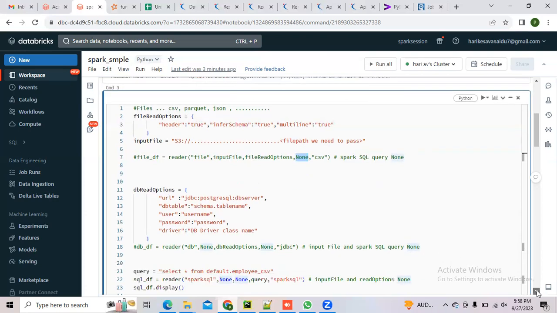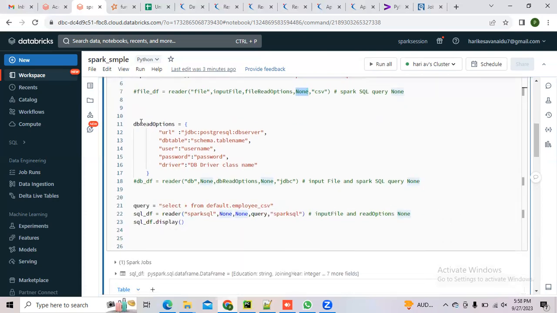Okay. Now, if you want to read databases, then we need to pass the required arguments. Whatever the required arguments are, at the JDBC level we need to pass the URL, DB table or DB SQL query. Both are fine, anything. If you are providing the table, it will read the entire data. If you are providing the query, it will perform only that particular query. This much simple code we need to write for this activity.